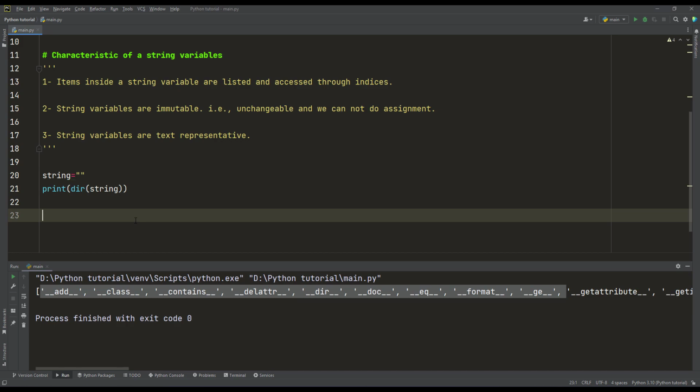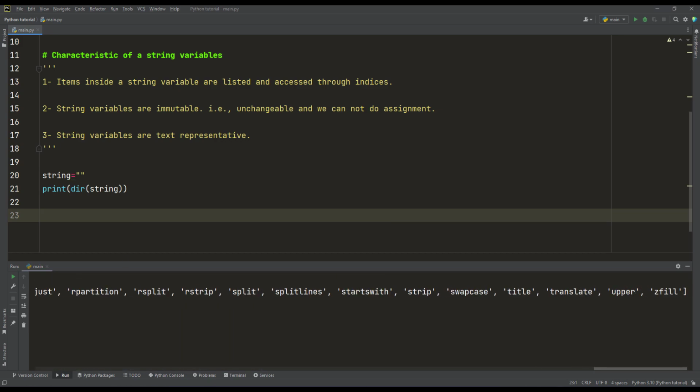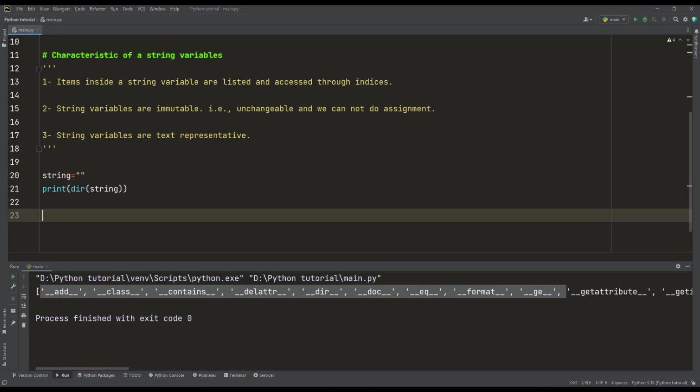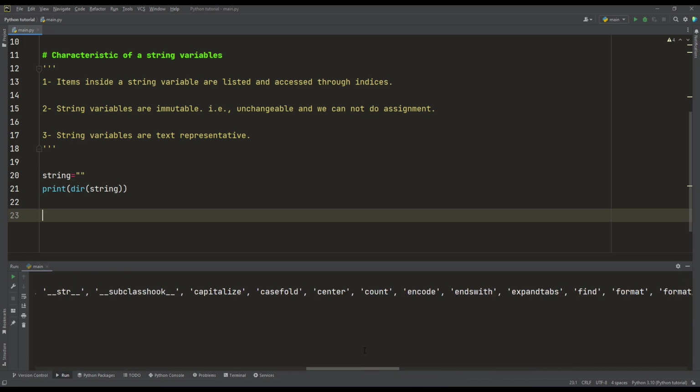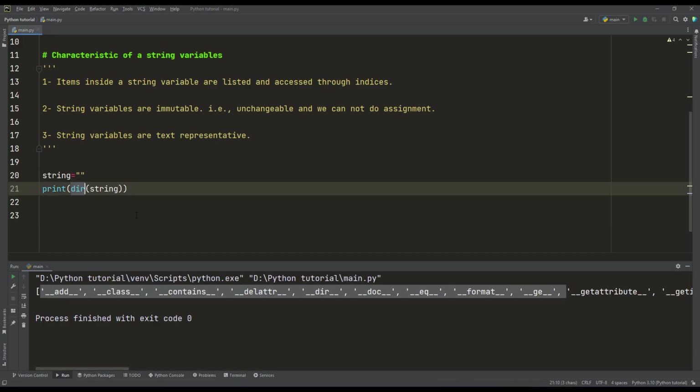You must learn how to access these methods and attributes from outside like this, if you forget what the methods and functions inside are. If you also want to see how you can use each method, instead of dir you can print help.